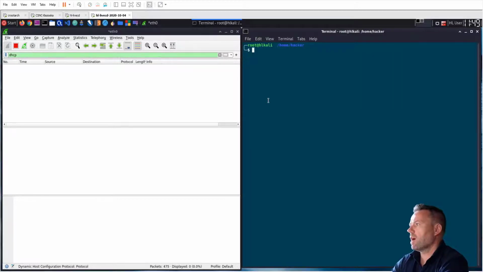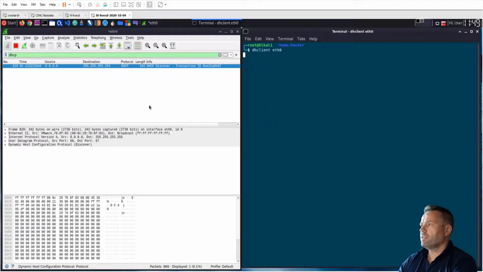Okay, that's for now. Now, how can you refresh the IP address? The Linux command for asking for a new IP address is called dhclient. As an argument to dhclient, you must give the interface from which you want to get a new IP address. In my case, eth0.